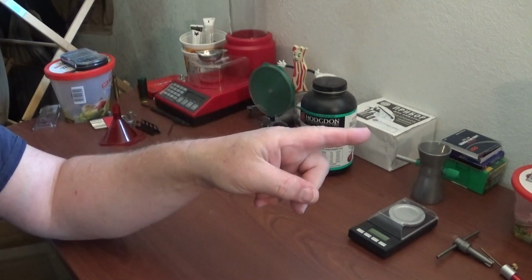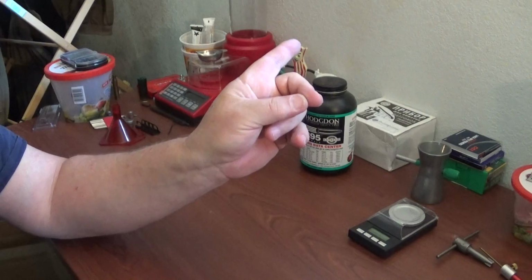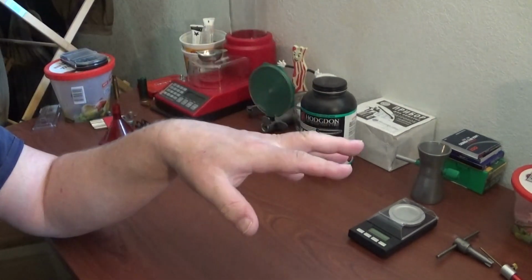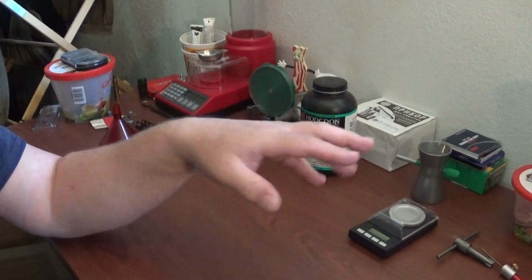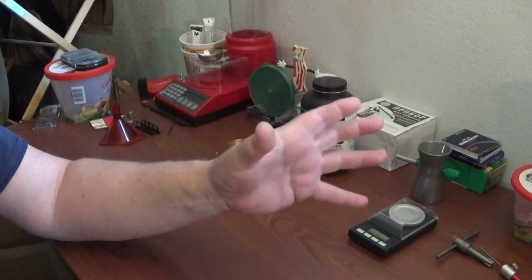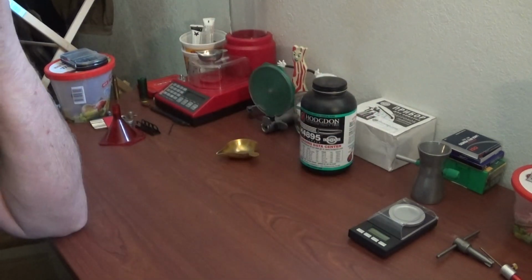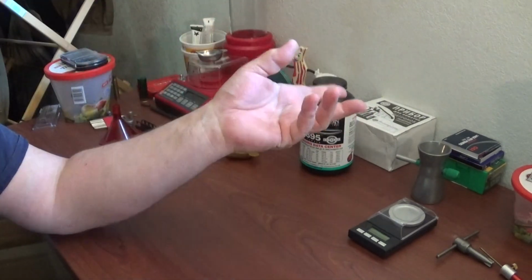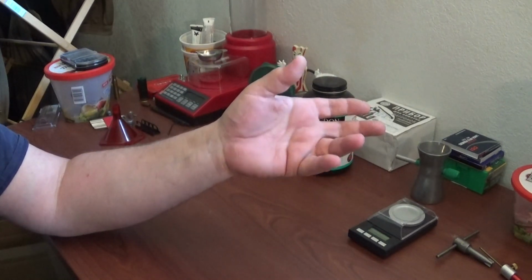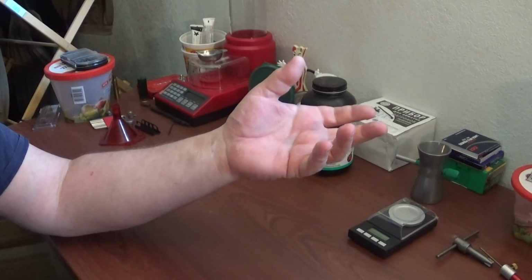I want to get out to the range, and I want to go ahead and fire that Criterion barrel. I want to show you how that tightened up, so that's the next thing. But I just really haven't had time after work. After I get off work, man, the only thing I got on my mind is the front door, and by the time I hit the front door, man, I'm tired. I want to go to bed. And when you're groggy and stuff like that, and you go out to the range, you're not doing your best shooting. So I'm trying to gear this around a day off.